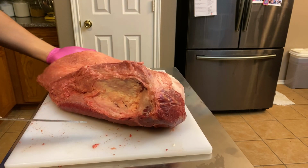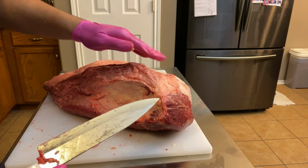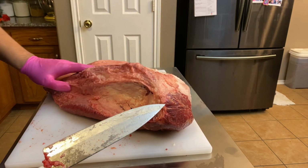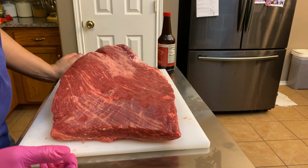Now on the flat here, you definitely do want to keep some fat. Rule of thumb is a quarter inch of fat on the flat, and that's where you get your lean slices from. So just a few tips, a few things to look for. Now that we've trimmed this brisket up exactly how we want it, we're going to go ahead and season it.